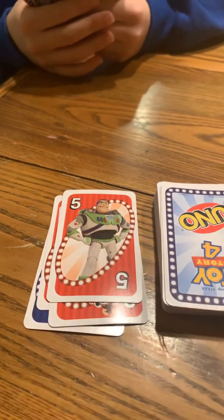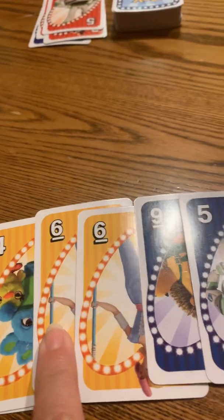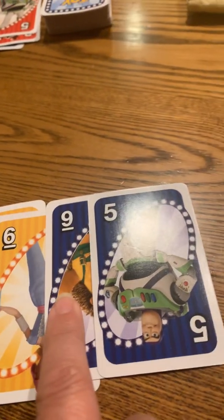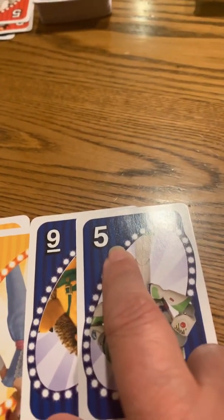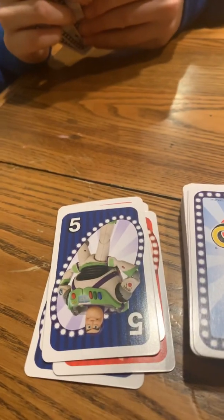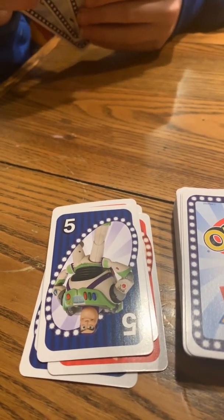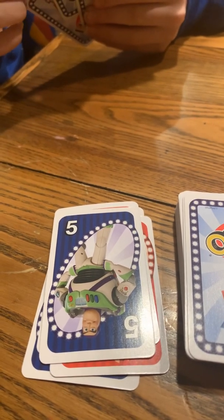Now, I have to look at my cards and find out if I have a red or a 5. Okay, so let's look. No red or 5. I have a 5. Yay. Okay, I'm going to play the 5. So now, class, what does she have? What can she play? That's right. She can play a blue or a 5. Let's see what she does.